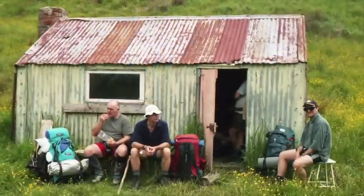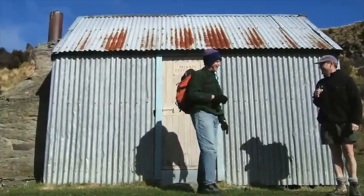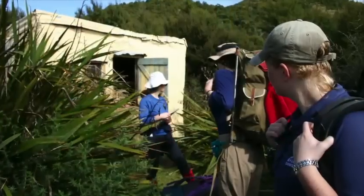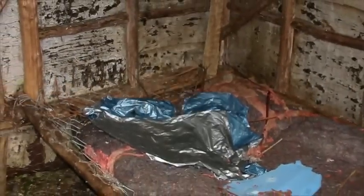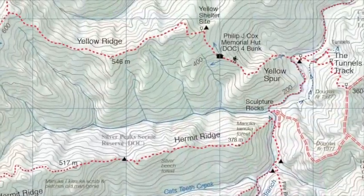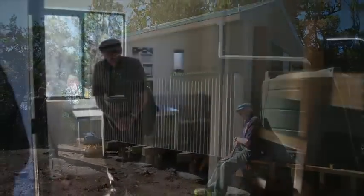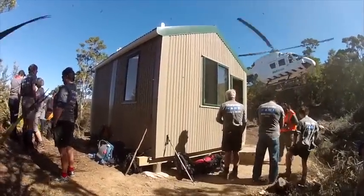The club used to take an interest in the other huts in the Silver Peaks, like Poplar Hut and Mount John. A group of club members in the 60s who called themselves the Lamb Hill Carrying Company pretty well took over the homestead. Yellow Hut was a private hut — it blew away in the 1970s, and a club group under the leadership and enthusiasm of Dave Craw stood it back up on its site. Part of the agreement for the new Jubilee Hut was that the old Jubilee and Yellow Hut be removed. Yellow Hut was removed late last year. The new Philip Cox Memorial Hut has gone in as a replacement a bit further down the ridge — still a pretty good four-bunk hut.